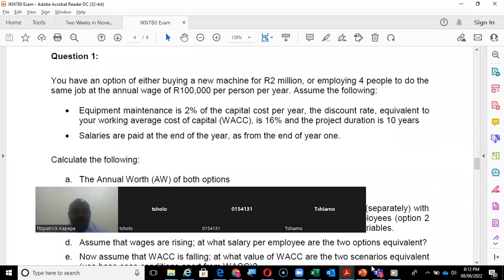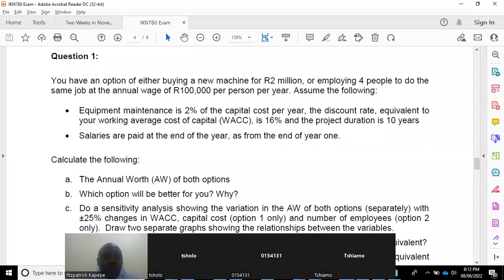Question 1 reads, you have an option of either buying a new machine for 2 million rands or employing 4 people to do the same job at the annual wage of 100,000 per person per year. Assume the following. Equipment maintenance is 2% of the capital cost per year. The discount rate, equivalent to your weighted average cost of capital, is 16%, and the project duration is 10 years.